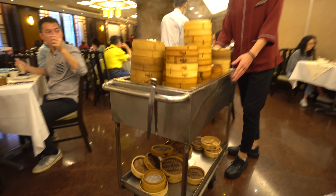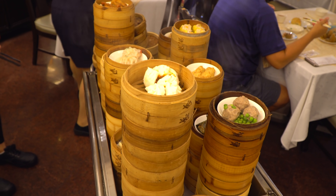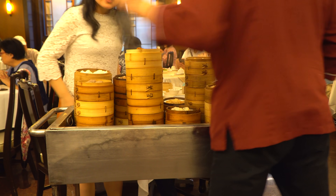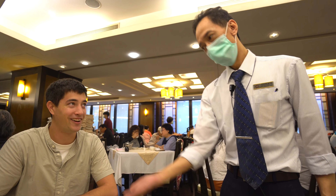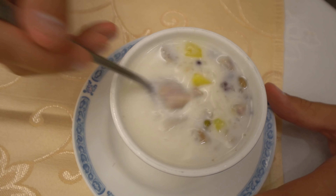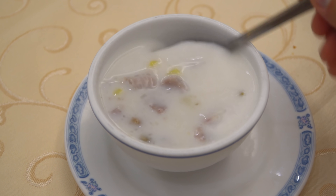The way these carts work is they're continuously moving them past the tables, enticing customers into picking some — you can pick whatever you want right off the cart. This place is actually open 24/7, so you can enjoy dim sum yum cha all day long. The tea is unlimited too. The people in the restaurant were really friendly — they saw we were filming and gave us a complimentary dessert with taro in a coconut milk broth, with green beans, red beans, and lotus seeds. So coconut-y and fresh — I love it.